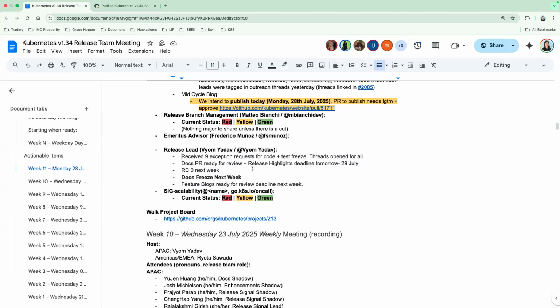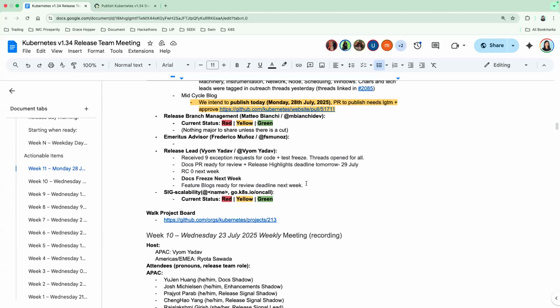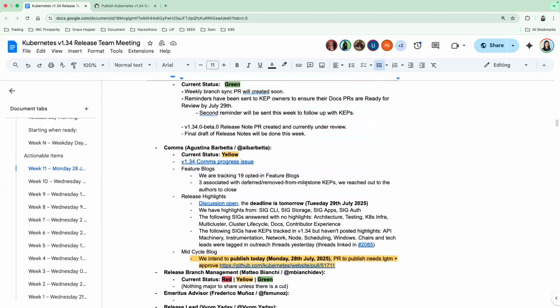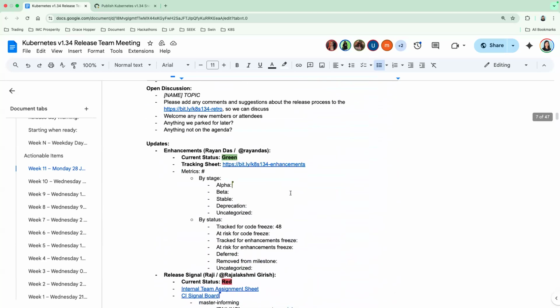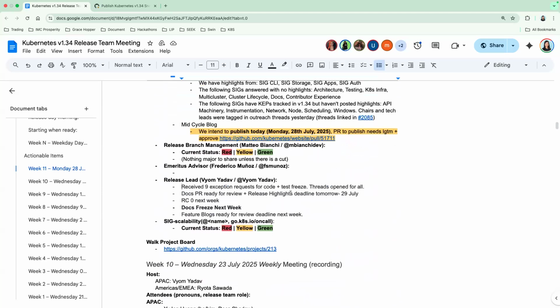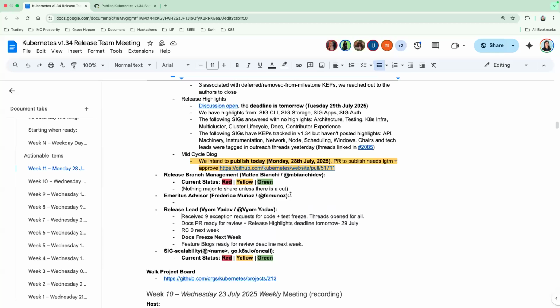And I think Chenghao asked the question on do we have retro in the APAC time? So no, we don't have retro in the APAC time. Primary reason for that is because a lot of stakeholders, for example, SIG release leads and release managers, are not based in APAC time zone. So in the release retro, it's not just the release team, but there are other stakeholders as well. And we want this discussion to be as synchronous as possible. So we host it in a time zone that is kind of suitable to everyone because SIG release leads, for example, can't attend APAC time zone retros because it won't really align with their time zone at all.